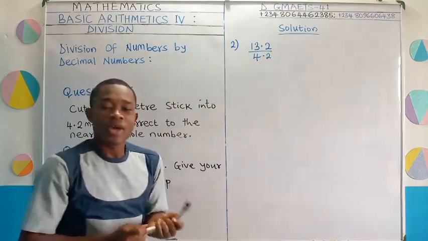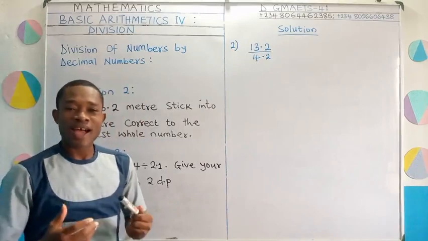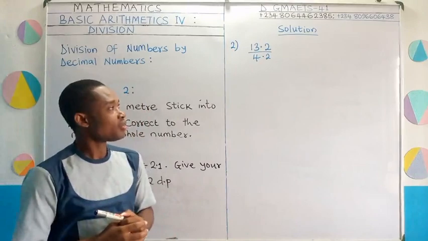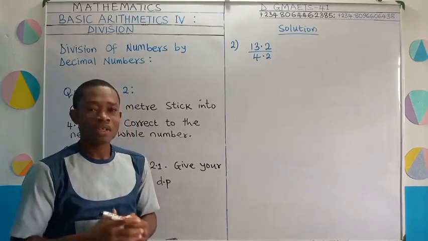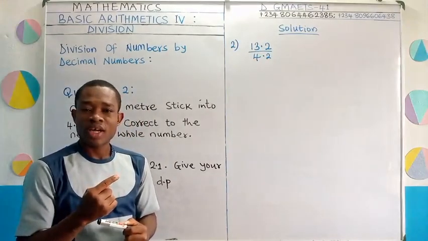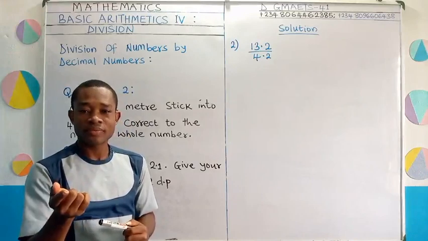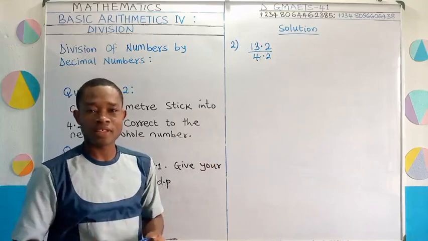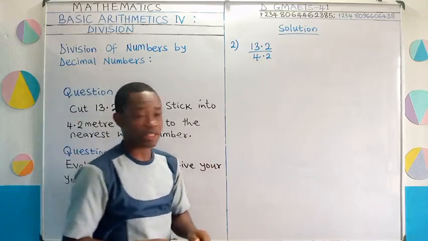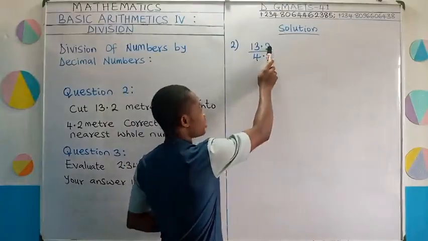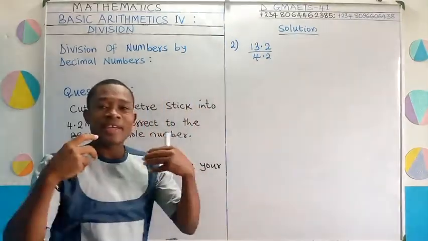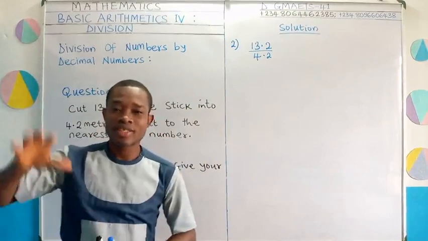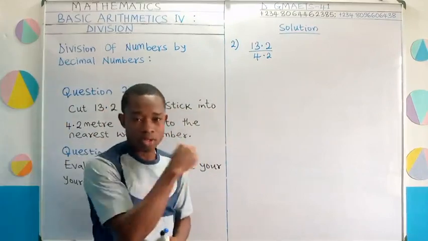Of course, we have to check for the number that has more decimal digits. That's secret number 1. 13.2, 4.2. Does any one of them have more decimal digit than the other? No. Each of them is in the tenth place value, 1 dp, 1 decimal place. So, since this is tenth, it means that my interest will be any one of them in order for me to know the standard value of whole number I'm going to use in multiplying.